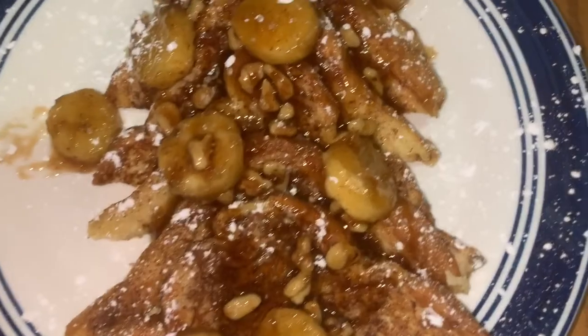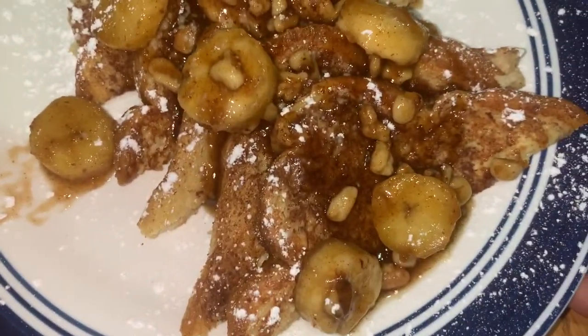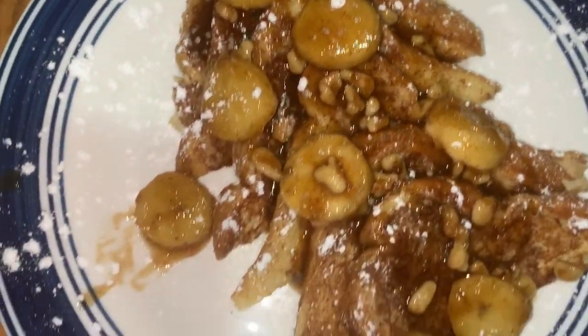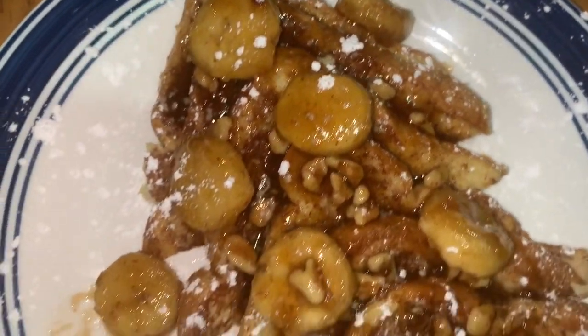So this is the finished result. I got my walnuts in there, my caramelized bananas.